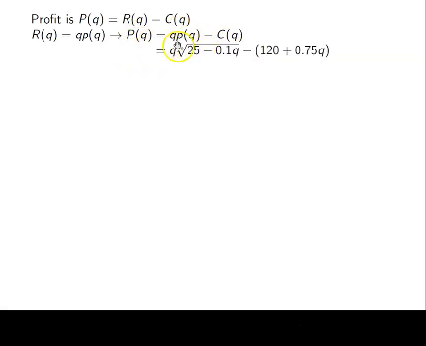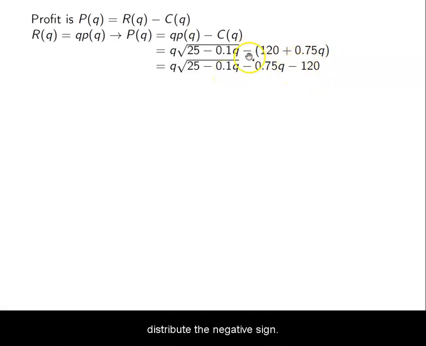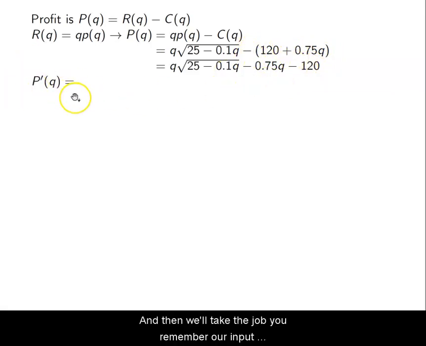We've seen that before. So if I substitute in my functions, I have Q times P of Q minus my cost function. Again, make sure you put that in parentheses so that we can distribute this negative sign later. We can simplify from here if we want. It's not super necessary, but we can. Really, this is my profit function, so I need to find the marginal profit. So I really just need to differentiate this. Here I simplify, putting things in order, distribute the negative sign, and then we'll take the derivative.